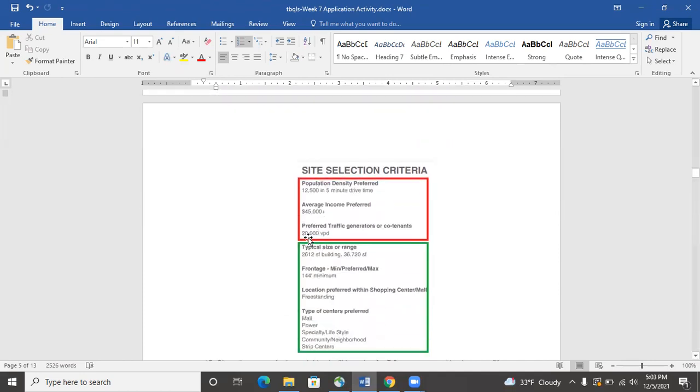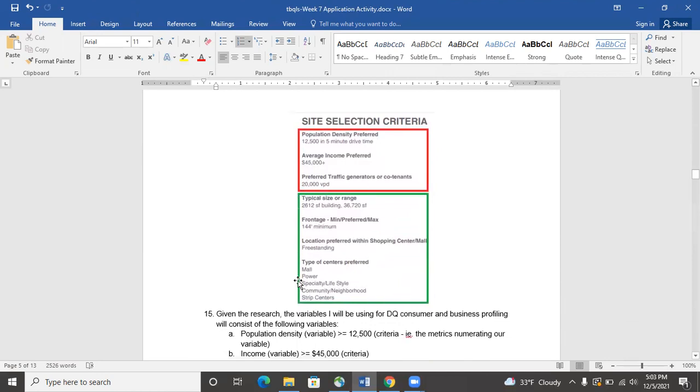But for DQ, they have a lot of these micro parameters here too. And we don't care at this point about how much store frontage or street frontage. Or this could be something we could work with in terms of its proximity to malls, centers, whatever these are here.